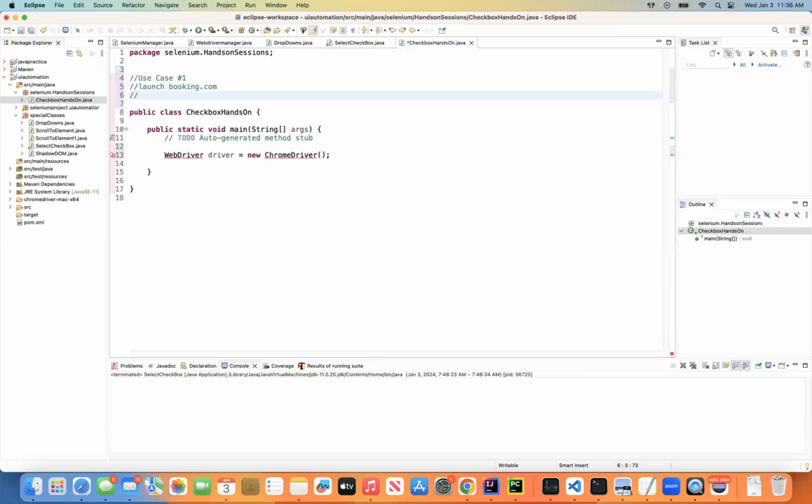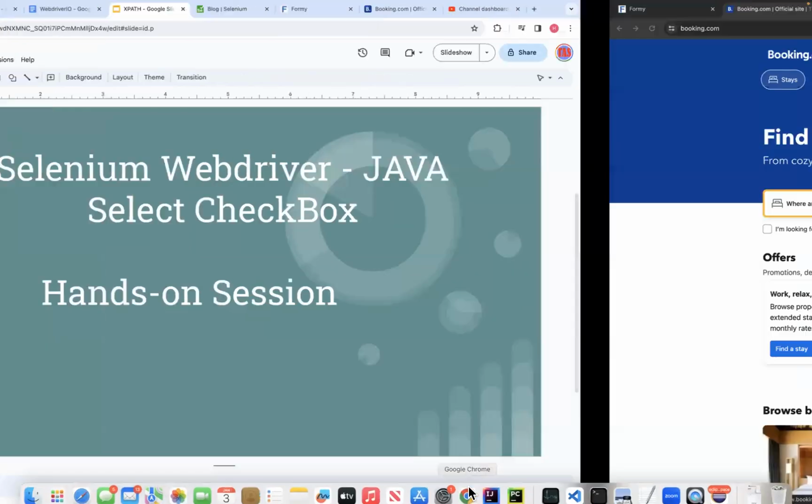In the next step, we are going to identify the web element of the checkbox. So let me open up this one real quick and show you.